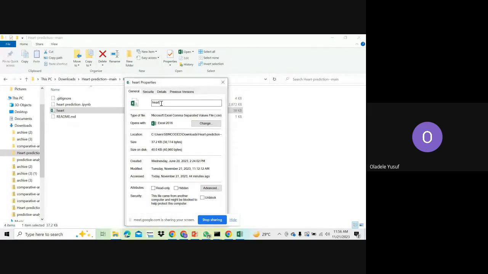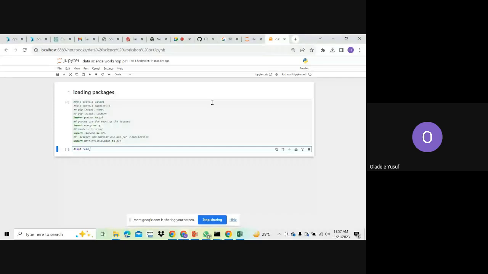So I can just strictly say, let me copy this, Control C. Since it's saved as a CSV, I can go back to my account and say I'm reading a CSV file, which is read_csv with brackets. Since the dataset is art, which I already copied, I can say Control V dot, and then what type of dataset is it? Is it an Excel file or a CSV file? Since it's a CSV, I can say csv. Okay, then I'll close it.